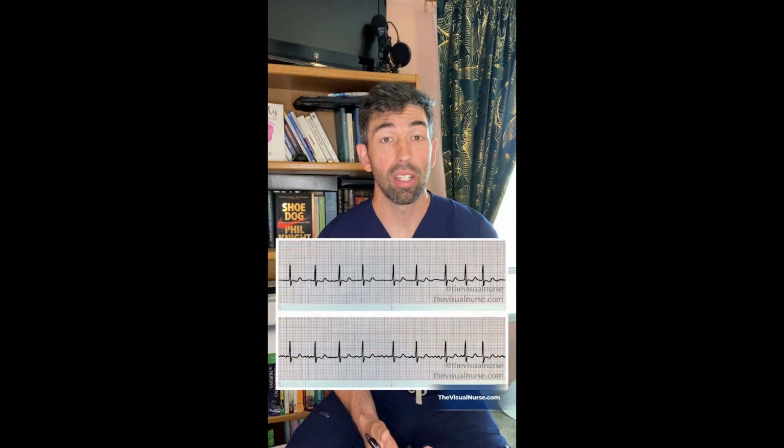Now, the baseline here may be coarse and erratic, or it can be extremely fine and near isoelectric. This is why I'm not a big fan of necessarily relying on fibrillation waves at baseline, although they may be present and more evident in some leads, like V1 for example if you're looking at a 12 lead.